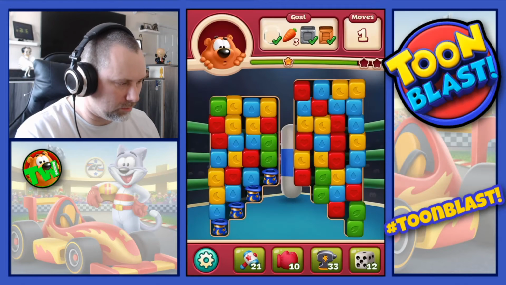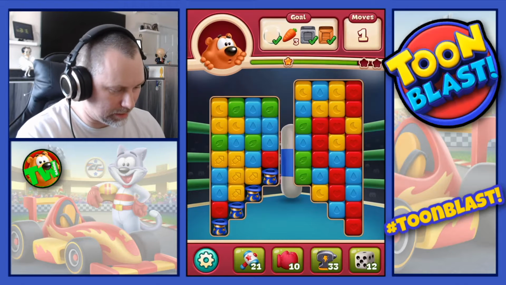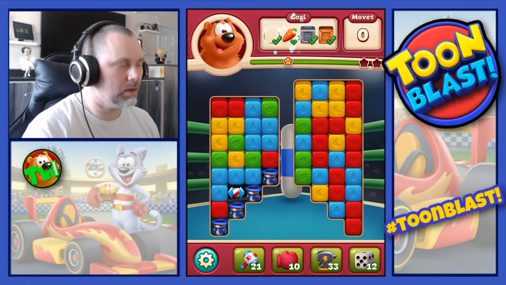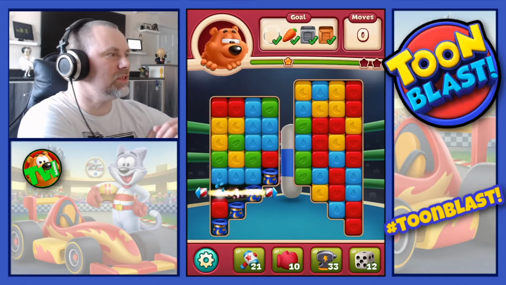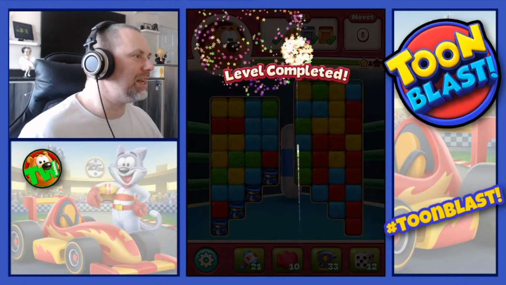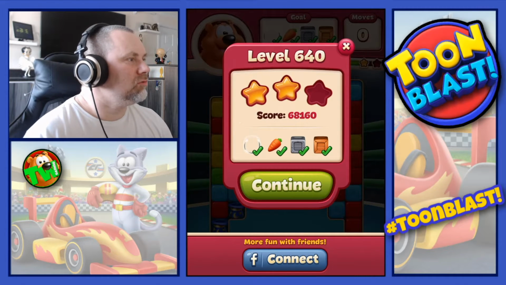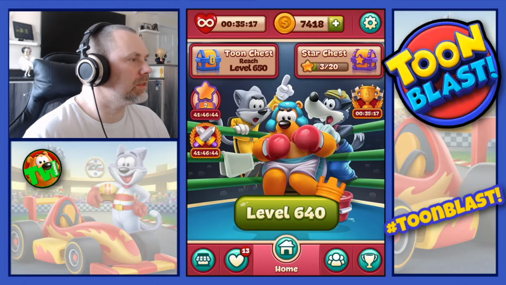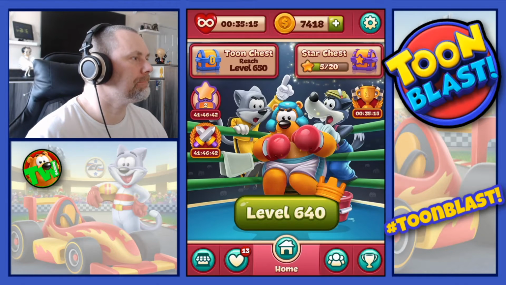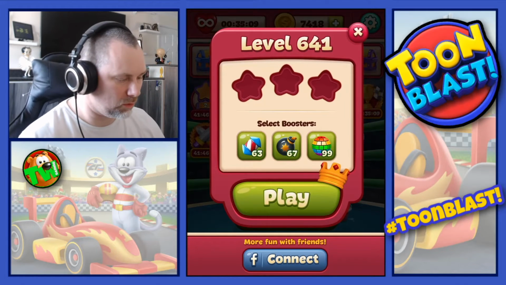Let's do a shuffle. Oh, yeah, there you go. Cool. We just cannot get a run, can we? It's just not allowing us to have a run of good results. It's working against us. Okay, so we now move into level 641.